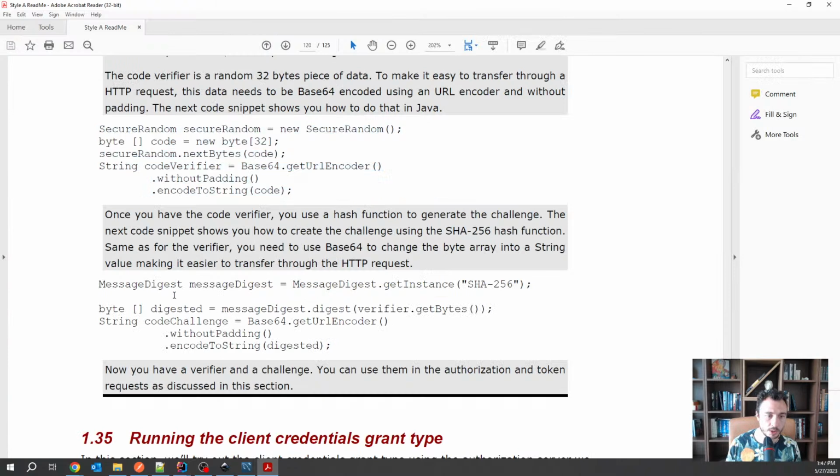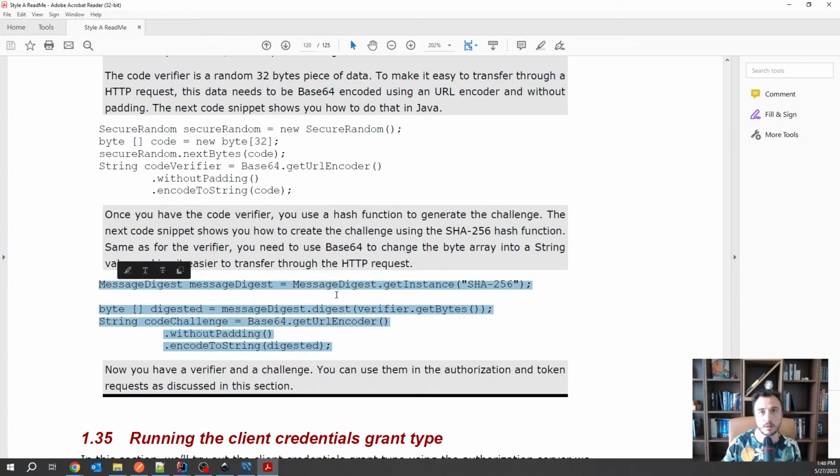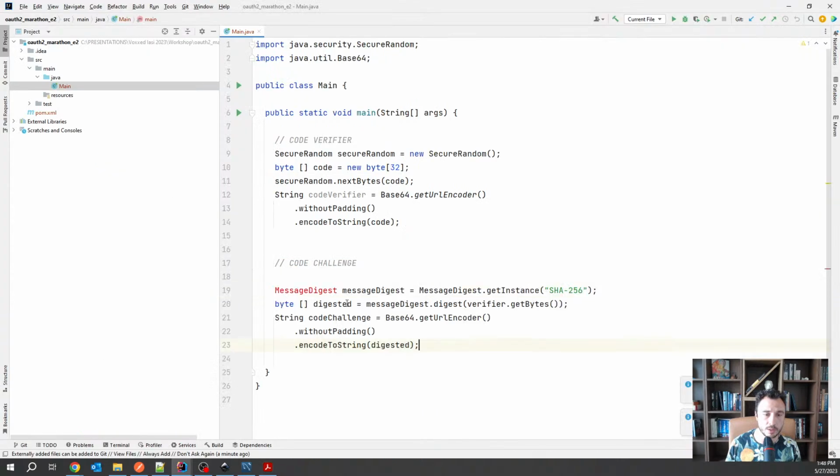So the code challenge is a SHA-256, which has been afterwards base64 encoded. So you take the verifier, you hash it with SHA-256, and then again, for the comfort of sending it over the network, it's base64 encoded.